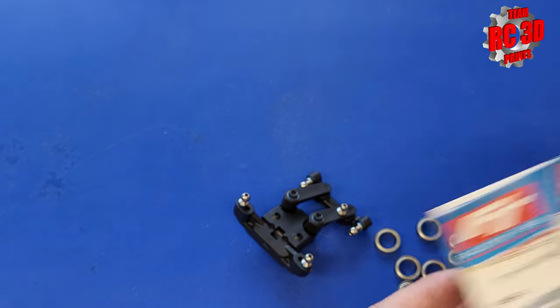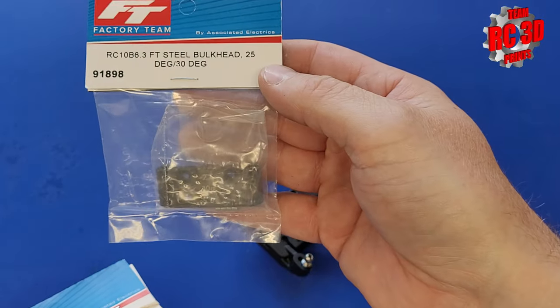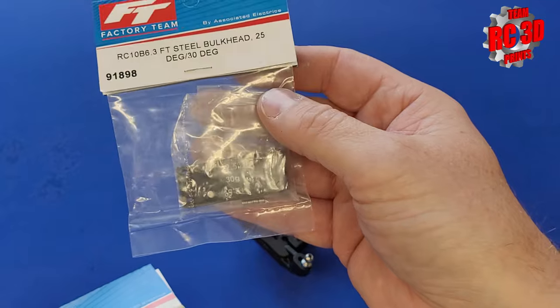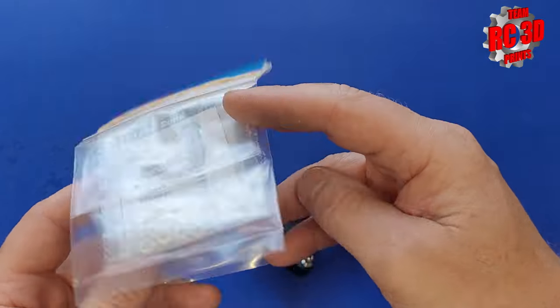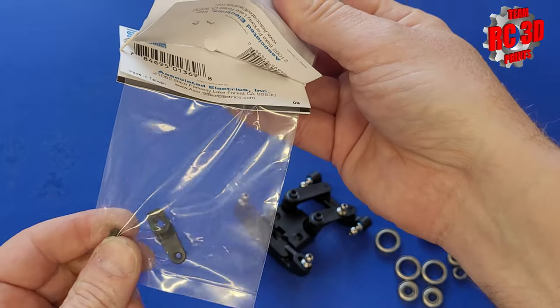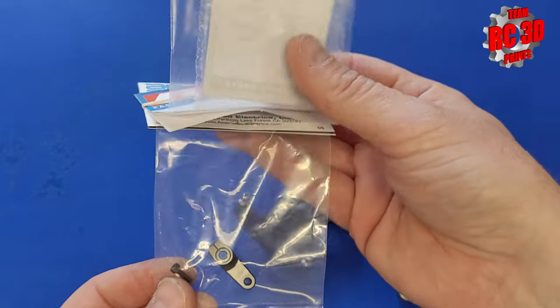Now, I have got some hop-ups that it came with, or that I bought with it. I've got the aluminium kick plate for the front, which is a must, I believe. I've also got some better shock inserts, which make them perform better. And also got the aluminium servo horn, because the plastic ones, to be fair, I wouldn't use on any of the kits.